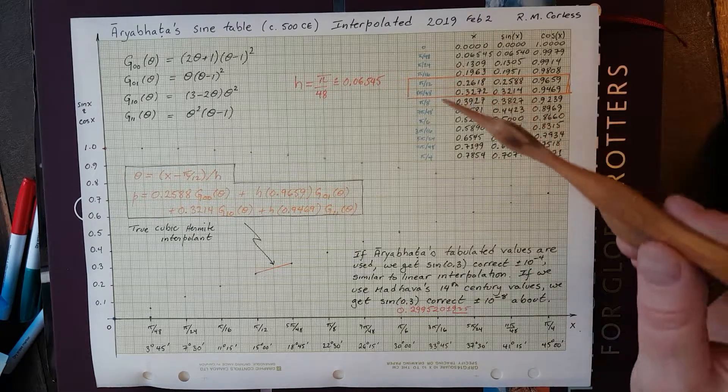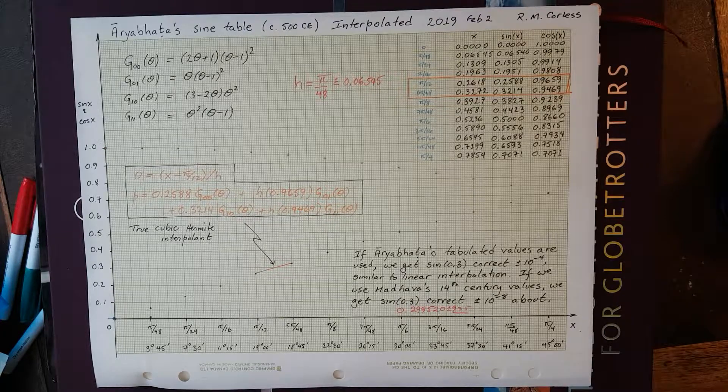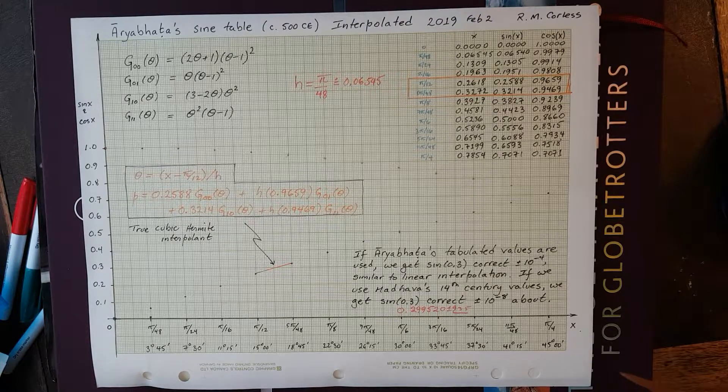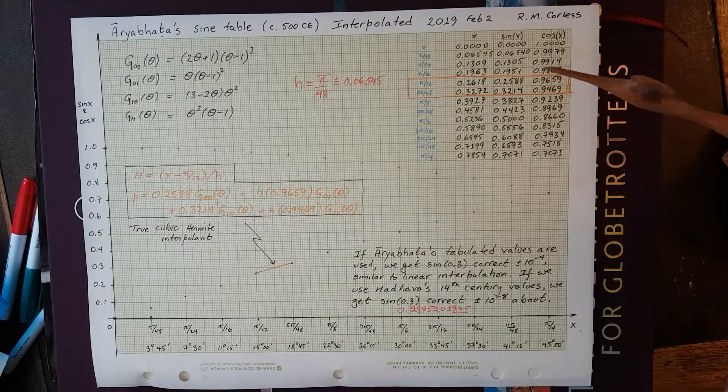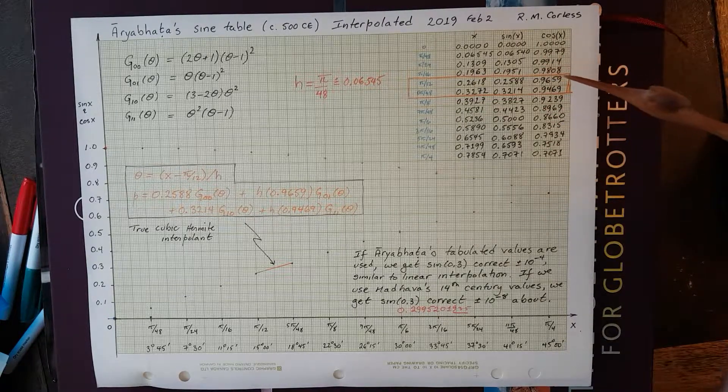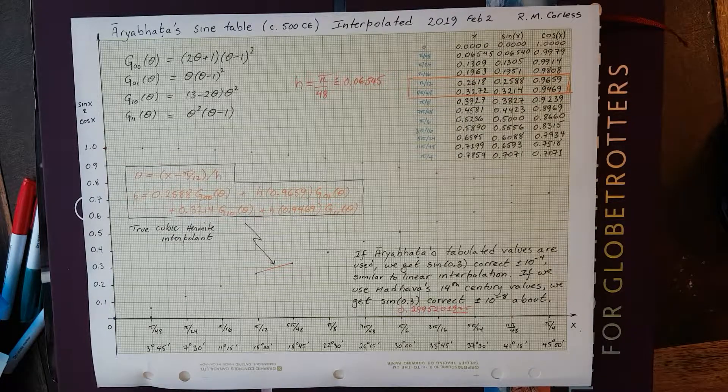But we're going to work in radians because we're going to be doing cubic Hermite interpolation, and we need derivatives. And if you need derivatives of sine, then you know that you should work in radians because otherwise the derivative of sine x is not cos x, but cos x times some crazy factor that you need to account for the change in units.